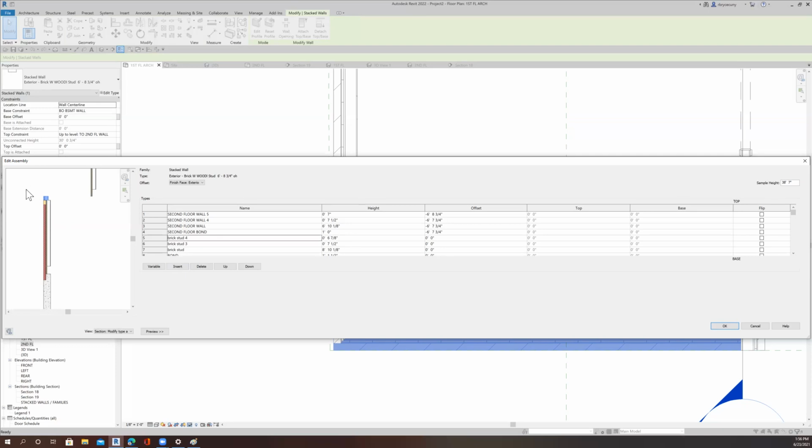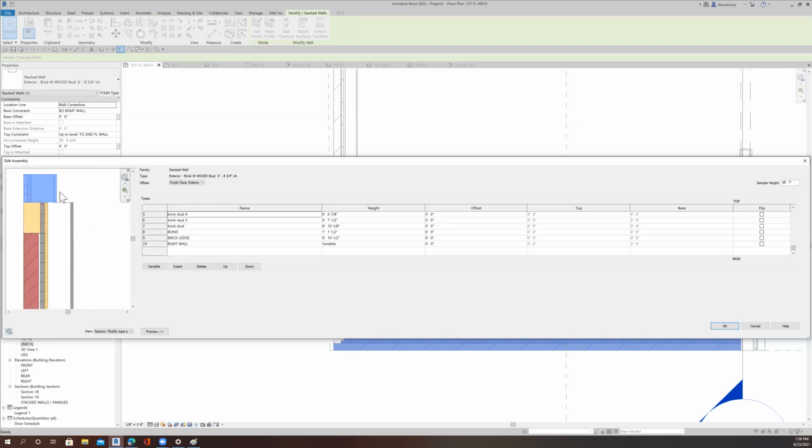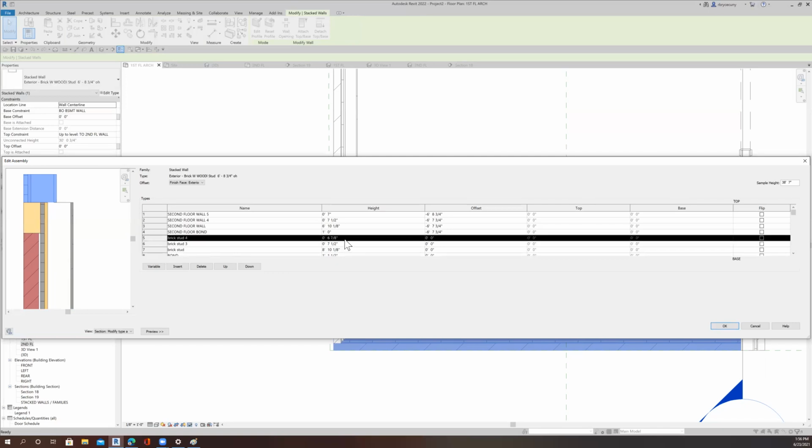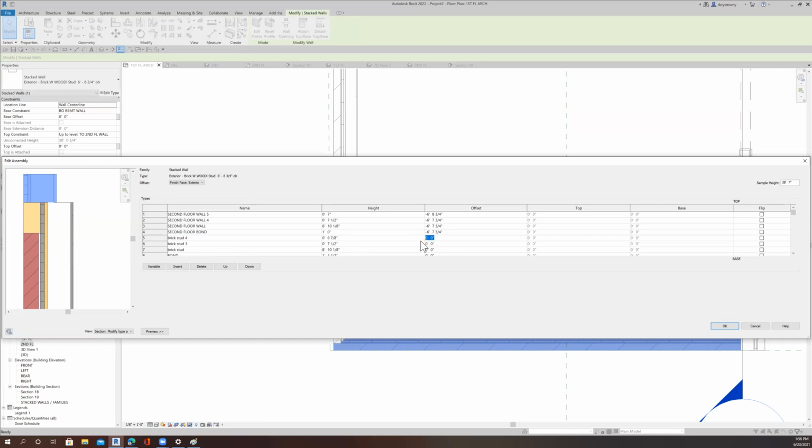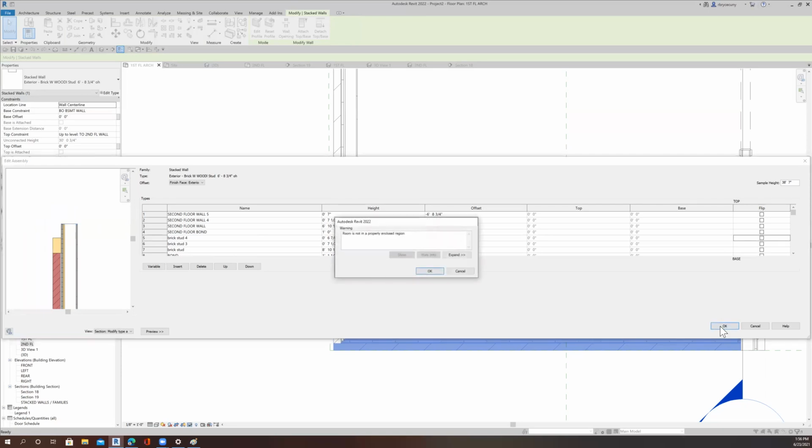And we said that was -4 inches, the one that's highlighted right now, brick stud 4 is -4 inches. Lines up, we'll say okay.